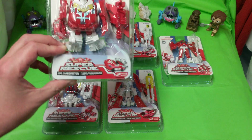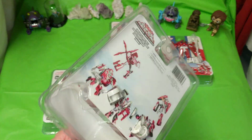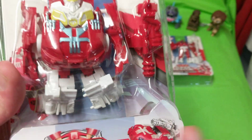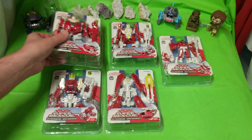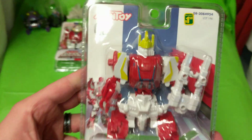Today I want to check out these Montoy Super Rescue Mobile. They actually combine. Now, these are combiners that were from the Bayverse, I believe anyways. Check it out. They do combine and they have ball joints, telling me that these are definitely not Generation 1s.